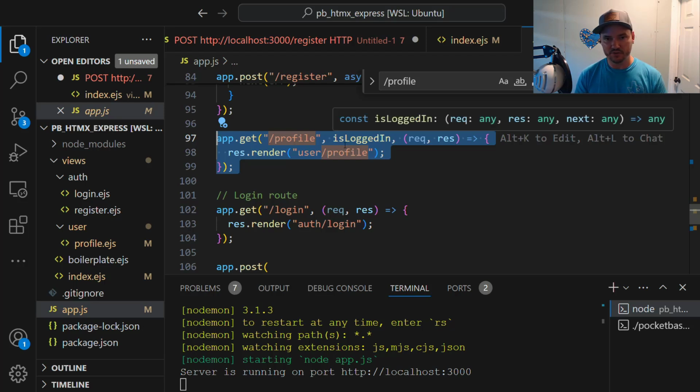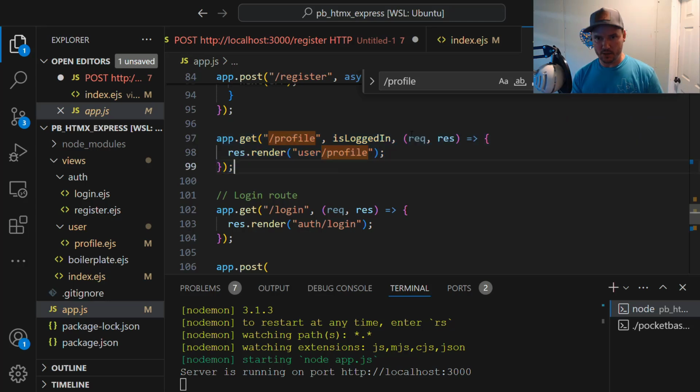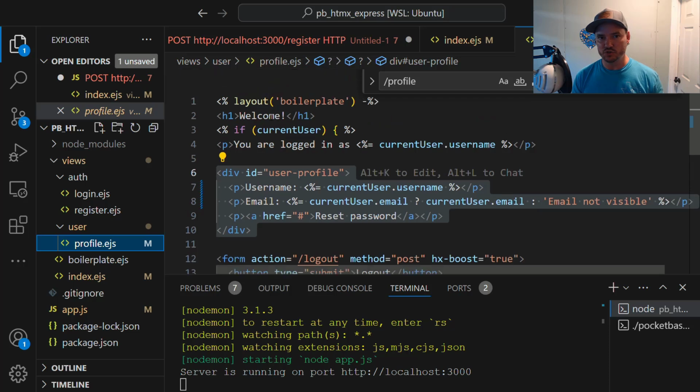They've still got a valid session for the week that we told them that they could have it. And it goes on to render the user profile. Well, what will happen is, because the request didn't come from that view profile link on the home page, the index.ejs template is actually going to render the entire template, which still uses the same layout as the index, so we don't have to worry about writing that code twice.